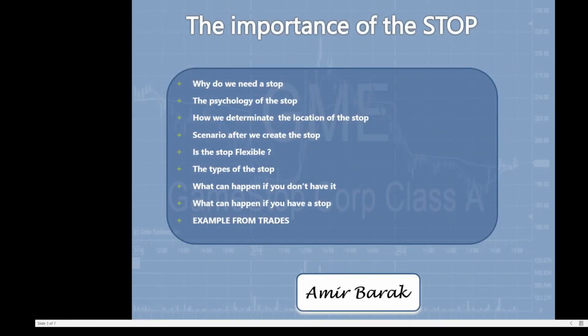What we're going to cover in this session, the importance of the stop, we're going to go over these topics. Why do we need a stop? Psychology of the stop. How to determine the location of the stop. Scenarios after we create a stop. Is the stop flexible? Types of stops. What can happen if you don't have one? What can happen if you have a stop? And definitely we're going to finish with examples from trades, where you're going to see a variety of stops.